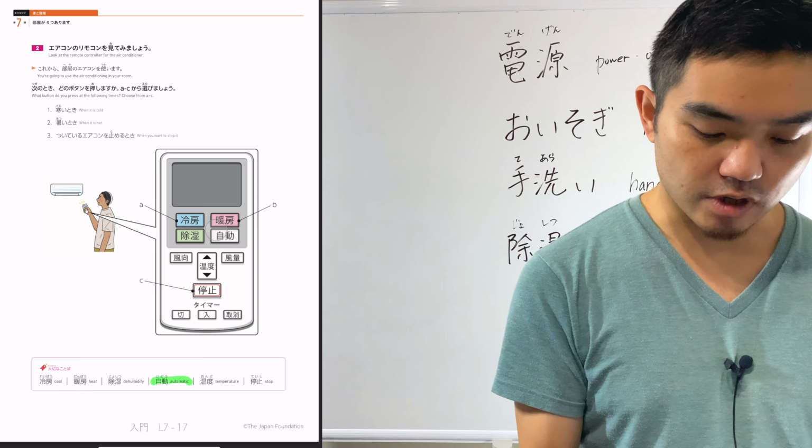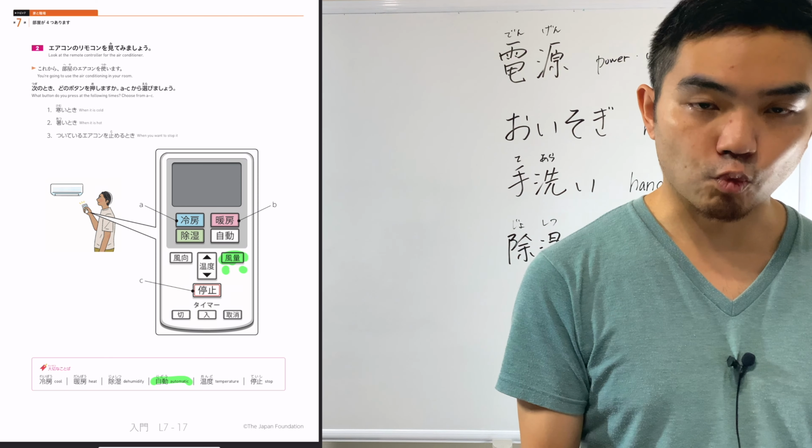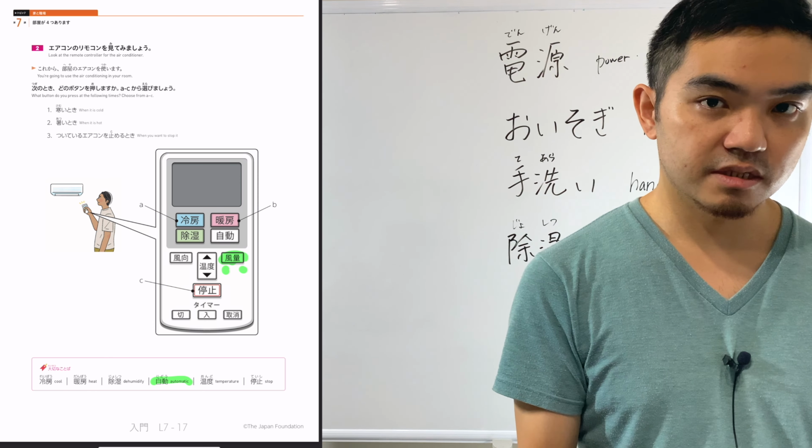Okay, that's convenient, right? And this 風量, amount of the wind. So the air conditioning machine blows the wind, right? So if you don't want to make any wind, you choose less, or you can choose more. And 風向き, the direction of the wind. So you can control where the wind goes. Well, this is 停止, stop. If you want to stop it, you press this. And timer, how many hours until it turns on, or it turns off after the timer. And this is to delete the timer if you've set it wrong.